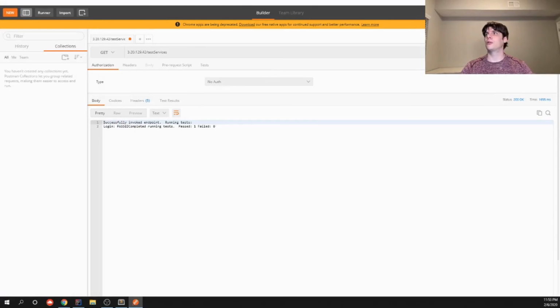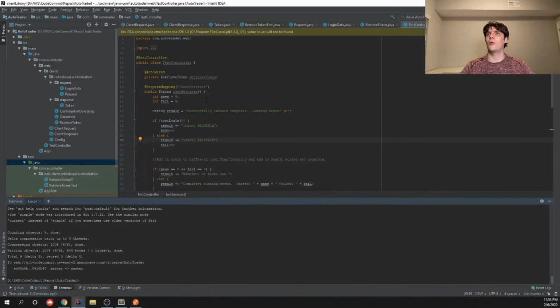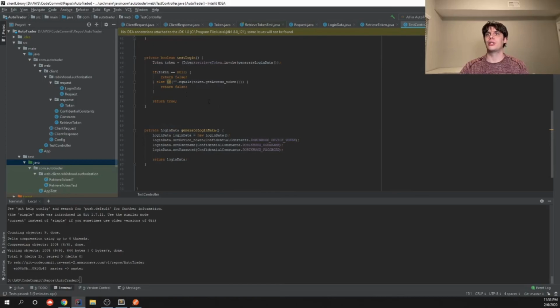But we're able to show that everything worked fine. So we have our endpoint call integrated with Spring. Still able to get a token with valid credentials. We've added it to our testServices endpoint, so that way I can call it wherever I am in the world to make sure that my services are behaving as expected. And yeah, so everything is working out really well.